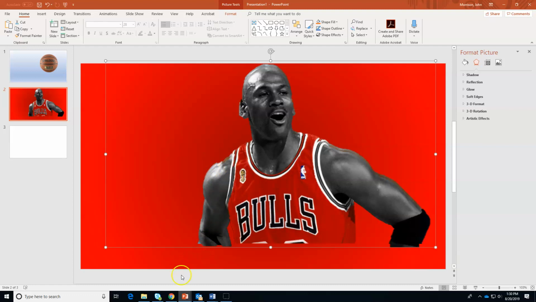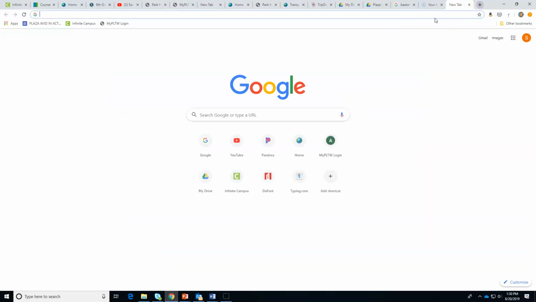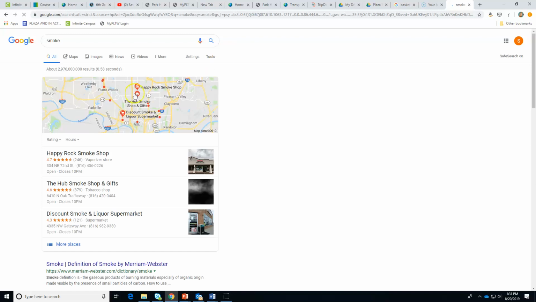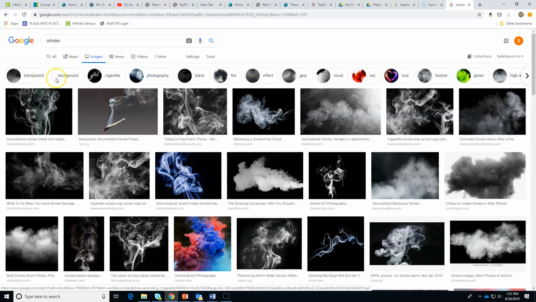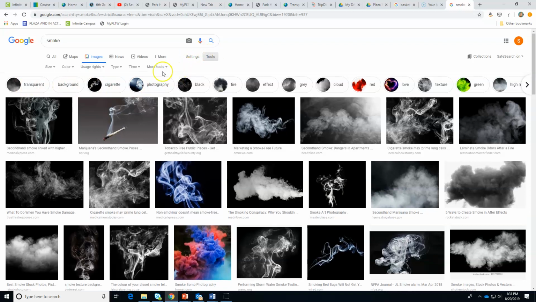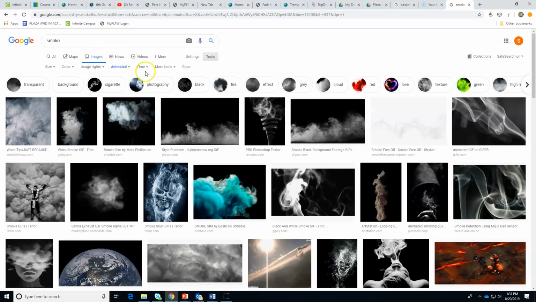Okay. Another thing I will show you guys that you can do some kind of cool effects with, and I'll show you more of this in class, is how to incorporate moving pictures in there. So if I go to Google, right, and I type in smoke, and I'm going to go here to images, okay, and then I want images. If I go here to tools, sometimes you might see it down here. I'm going to go to tools and type, and I want animated images. So I want moving images, right? GIFs, as I like to call them. And maybe I want them to be transparent because I don't want a background behind it. Because with moving pictures, you cannot remove the background.